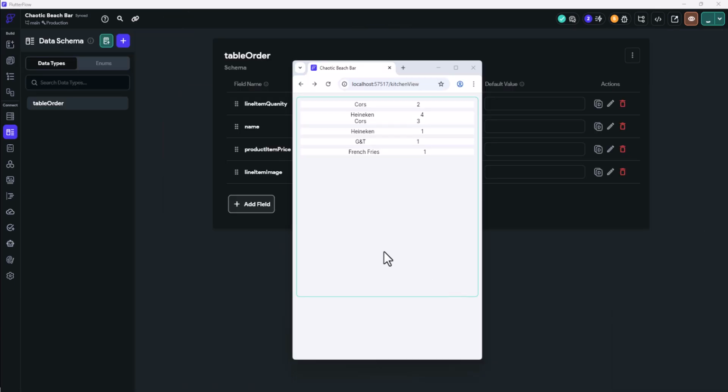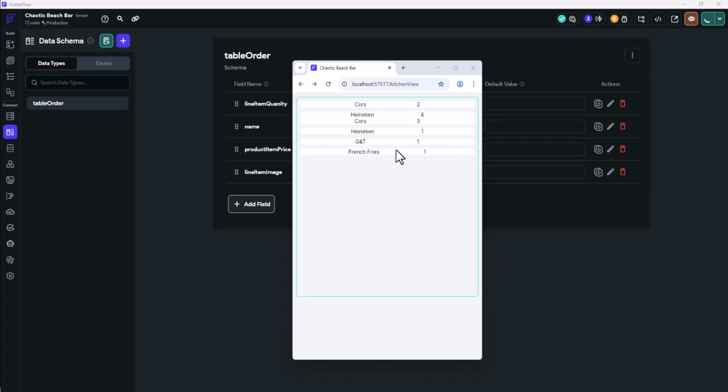I've just booted the application up and it's automatically taken us to kitchen view because that's the role that is set there at the moment. And you can see that apart from the obvious, which is it really needs formatting properly, in the kitchen view we're seeing all the drinks as well as the French fries. Now we obviously need to filter out, he only wants to see the food that he's got to cook there.